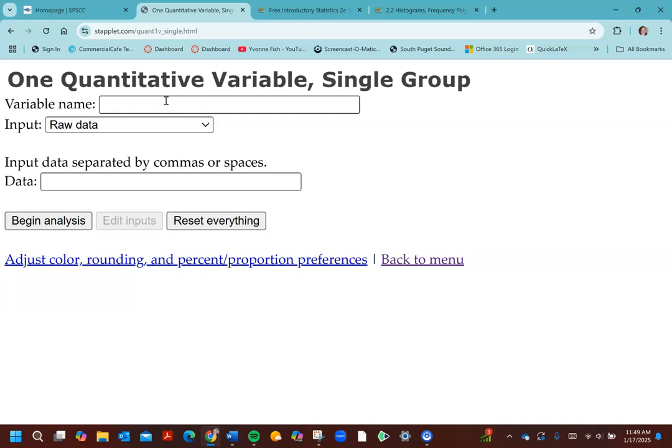And then I'm going to add in the variable name. I'm just going to put heights for now. If we were really doing something for a project or one of your activities, you'd want to be a little more precise in your labeling. We're putting in raw data, so click in the box here and right click in there.